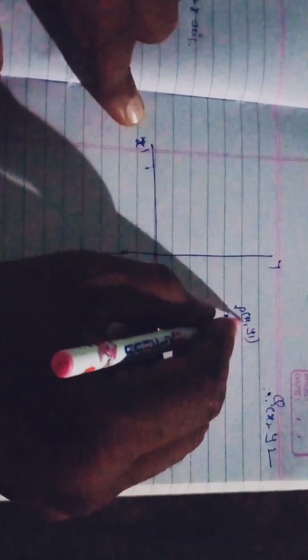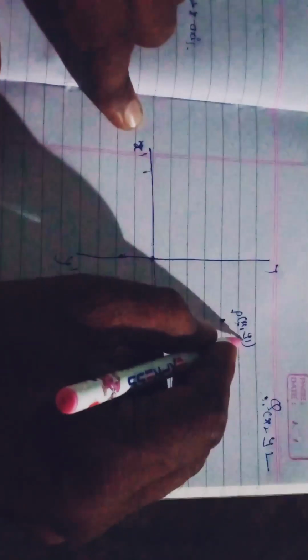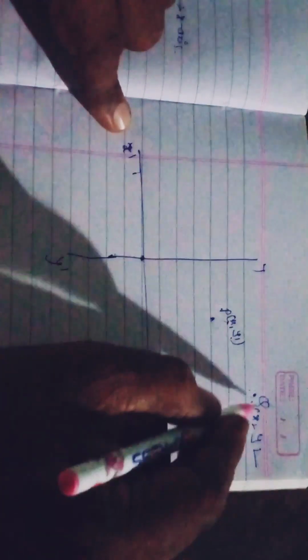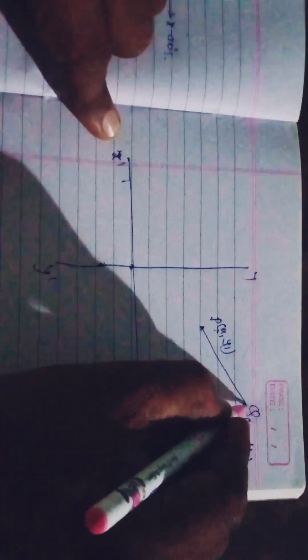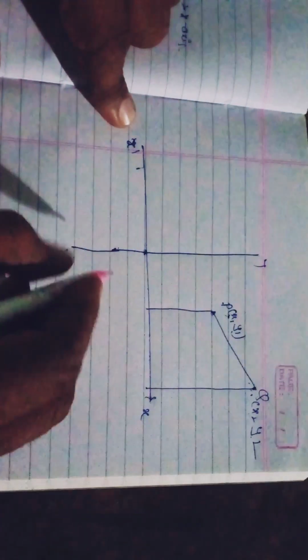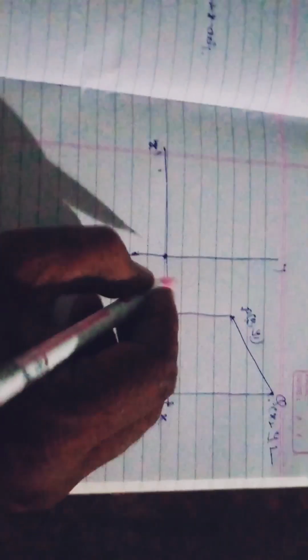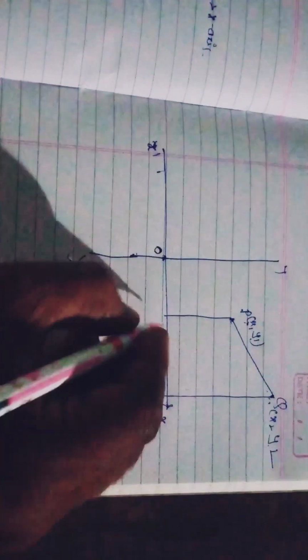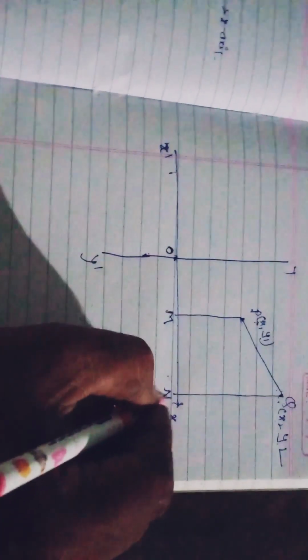Already we know that this one is the x-axis, X dash, Y and Y dash. This one is the origin. Here the coordinates of point P are (x1, y1) and Q is (x2, y2). We want to find the distance between P and Q. Before that, draw a perpendicular from P to the x-axis and from Q to the x-axis as well. Here take P, the x-axis, this is the point O, and the feet of the perpendiculars are M and N.